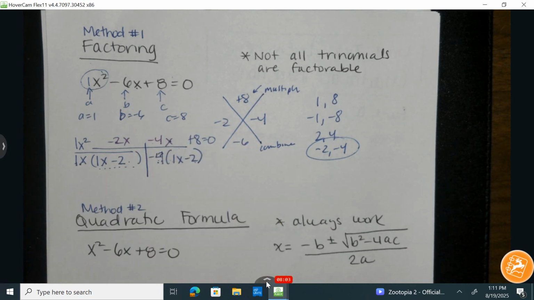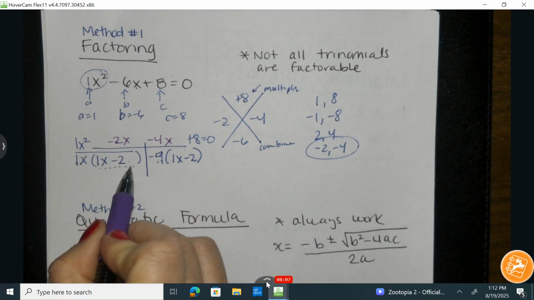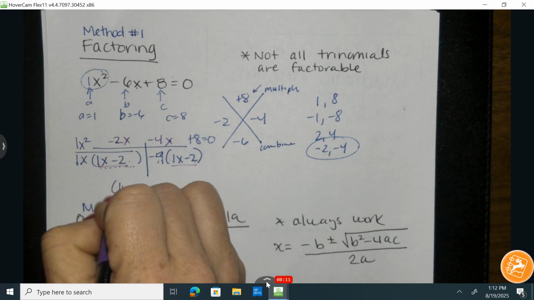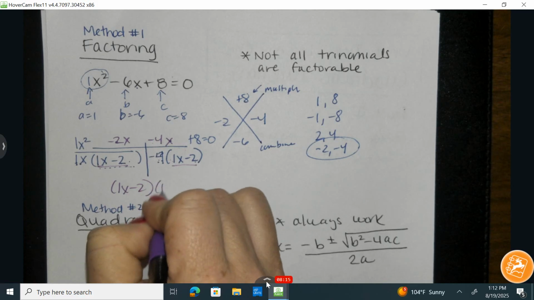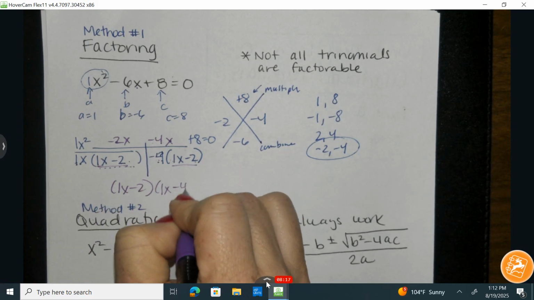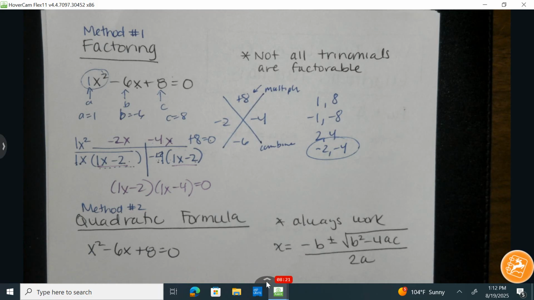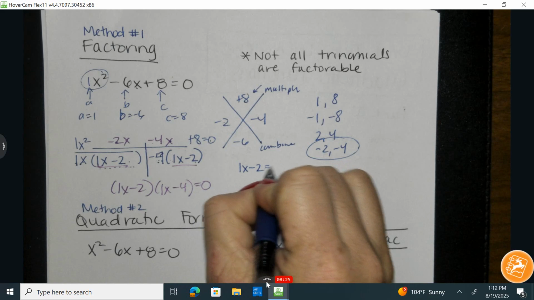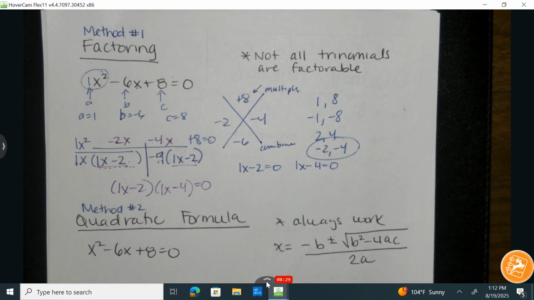What do I do in my last step? I look at both the left and the right, and I can see they have exactly this part in parentheses, so I'm going to write that down one time. And then I say to myself, what's in front of the first parenthesis? 1X. What's in front of the back parenthesis? -4. And again, I'm setting it equal to 0. Now, each of those parentheses, I'm going to set equal to 0 and solve. It seems like a lot, and it seems like I'm going quickly if you did not master this freshman year or again during Algebra 3, 4.